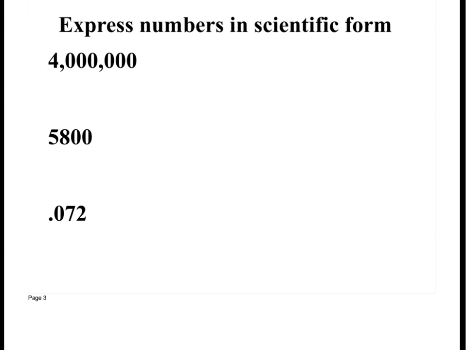Write this down. Your homework's also going to say this: express the number in scientific form, making sure it's in scientific notation. We have 4 million. So what I do is I count where the decimal is now to where it needs to be, which is always behind the first number. Scientific notation is always behind the first number. So I have 4.0 times 10 to the what power? That's what I'm counting. 1, 2, 3, 4, 5, 6.